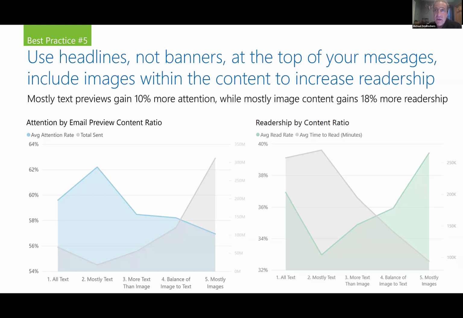Polite Mail allows you to set that. Oftentimes, if you use a banner, what it's going to show you is the name of the image, which most people don't want. So our tool has the ability to override that and put in the text that you want, or to ignore the banner and actually have it read the first line of actual text. But I think that's what this is in relation to, using that preview text feature of an email.